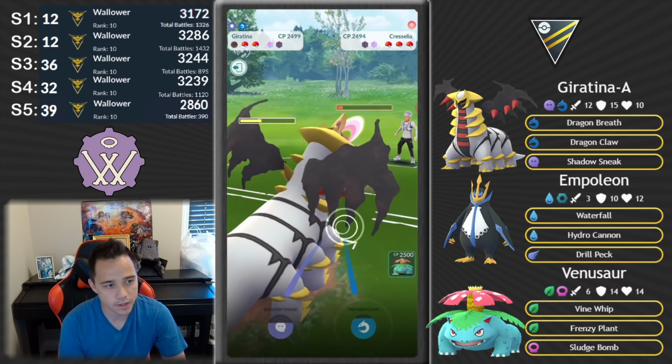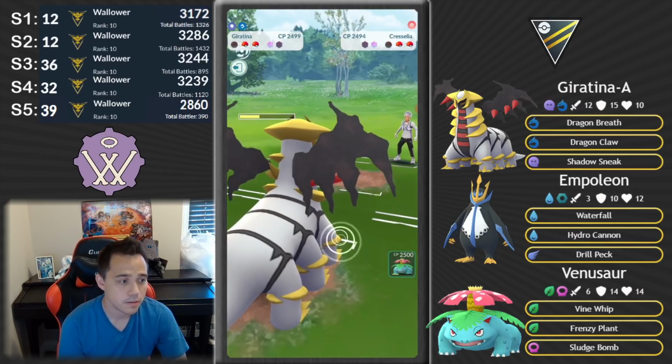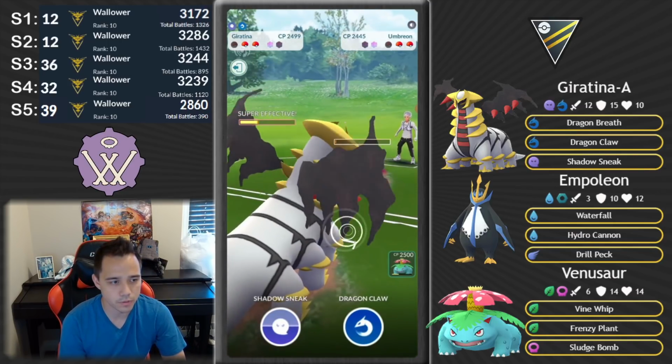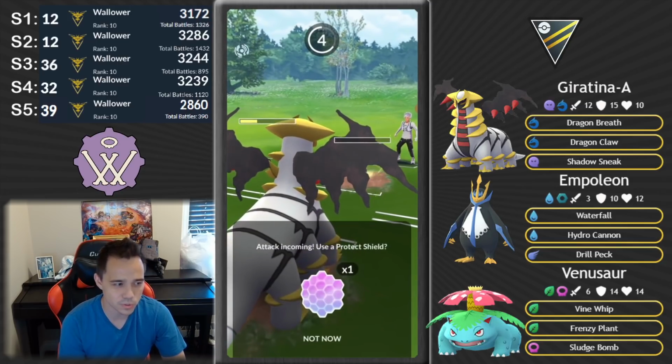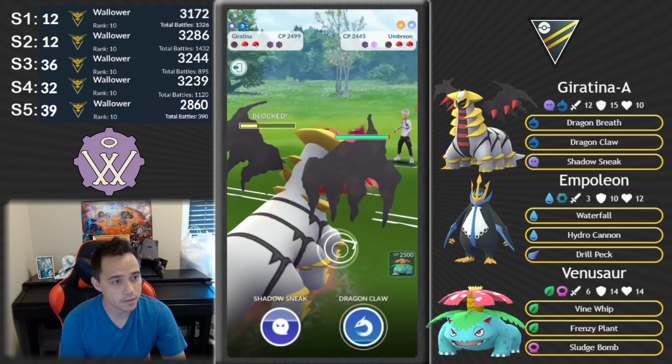But I'm going to try and take down this Cresselia without having to throw another move. Mission successful. We'll see what comes back in. It is the Umbreon. We're just going to farm it down. Oh, not quite. Obviously grab shields from me.